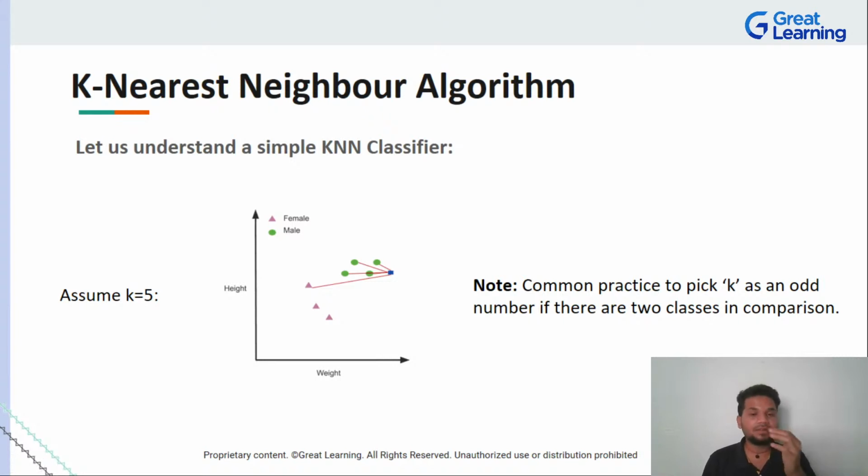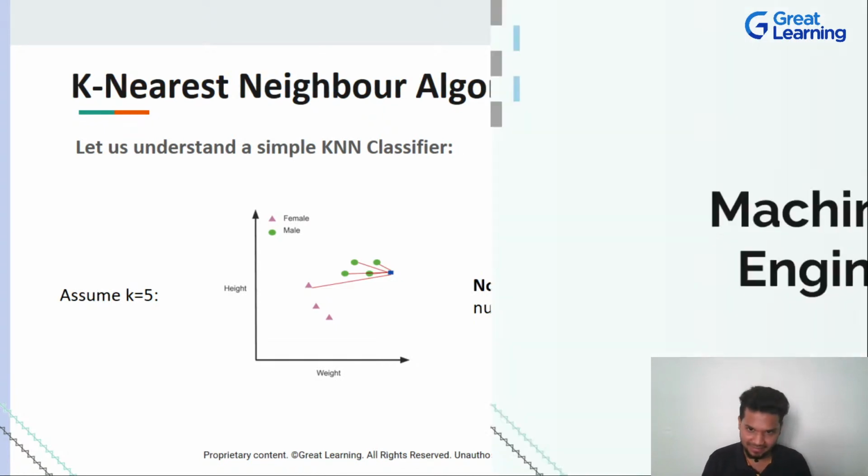An important thing that we have to understand here is why only odd number of values for K, right? It is a very good practice that we take K odd values, because it sometimes happens that whenever we use only two classes for comparison. In this case, what are our two classes, ladies and gentlemen? It is male and it is female. We're not taking anything else into consideration in this example. So whenever we have this kind of a binary classification, male, female, 0, 1, true, false, all of these concepts, a K value which is odd always works the best, right?